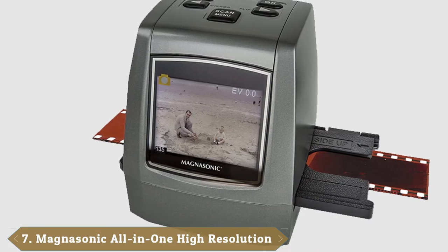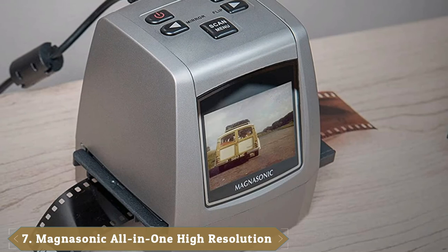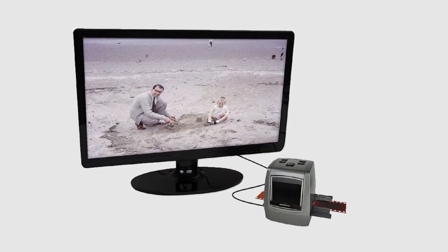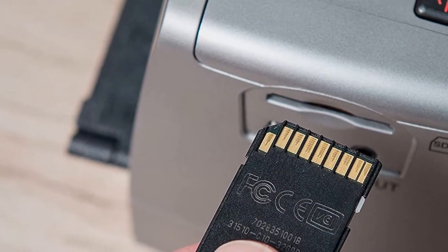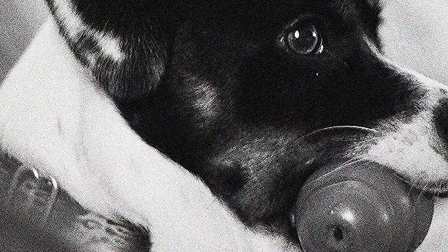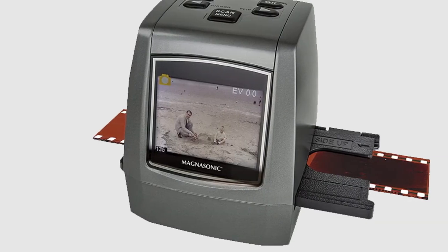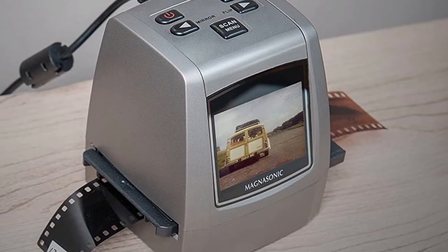Moving on to the next at number 7 with Magnasonic. Here is one of the best slide digitizers, which impresses users with remarkable 22MP quality and fast scanning speed. The scanned pictures are instantly displayed on an integrated bright 2.4 inch LCD screen. Another viewing option is to use the provided video out TV cable and show scans on a big screen for family or friends. Since the model offers 128 MB of integrated memory, you can store up to 100 pictures. Moreover, you can enhance images straight on the scanner without downloading any additional programs. To achieve a more precise color reproduction, pick one of the pre-installed film profiles, once again without the need of using paid picture editors. The featured film trays load faster, saving your time and efforts. Regardless of the number of your films, slides and negatives, the device will quickly cope with the scanning.